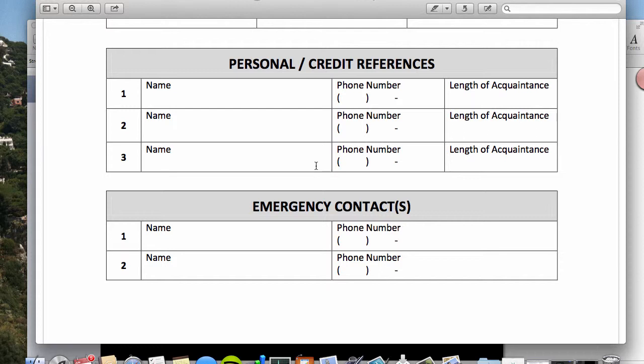Now, obviously, they're going to put down people who they believe are going to give them a good referral or a good recommendation, and that's fine. But it, again, just gives you some more information about that person. So whenever you call, you can just get a general feel for who they are, what they're like, what their past is like. And again, this application gives you little golden nuggets about a person that you can put together in the end and say, you know what, yes, I think this is going to be the right person for our property, or, heck no, we need to run. There's no way that we're going to rent it to this person.